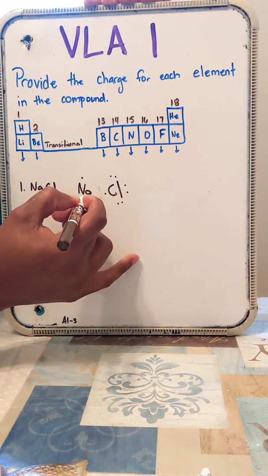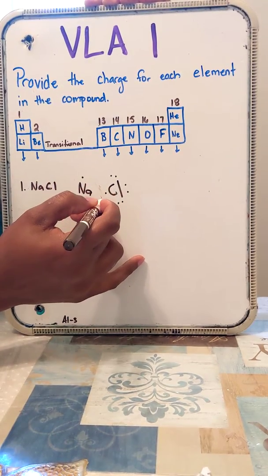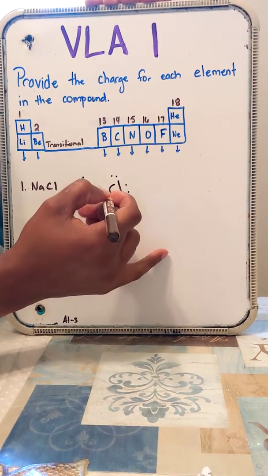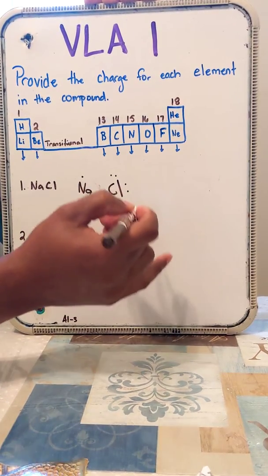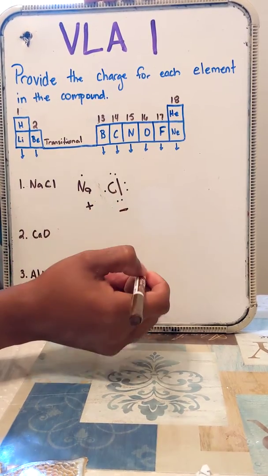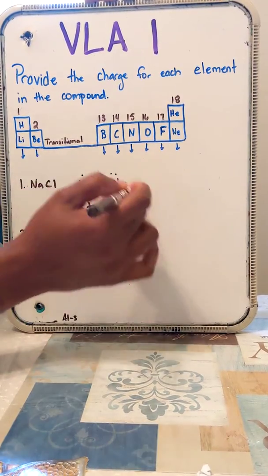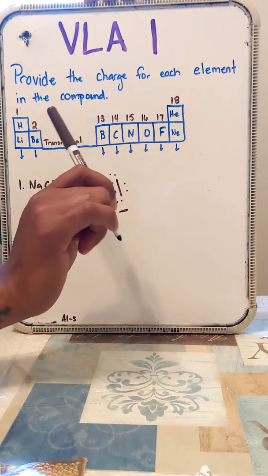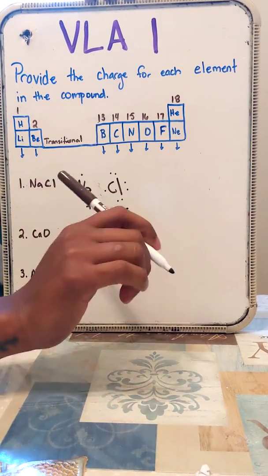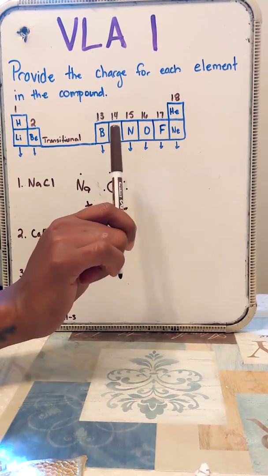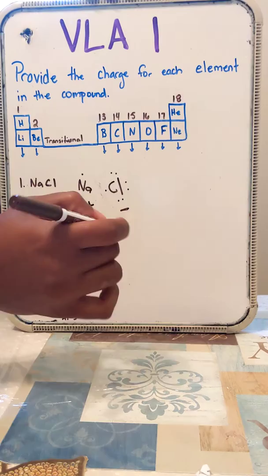Now, since sodium is going to give that electron to chlorine, it makes it positive. Chlorine, by gaining more negative charges, because electrons are negative, becomes negative. And that is how you should write that. So on the assignment, I give you the group and the number of valence electrons. What you have to do is use a periodic table to find out which group the elements are in.